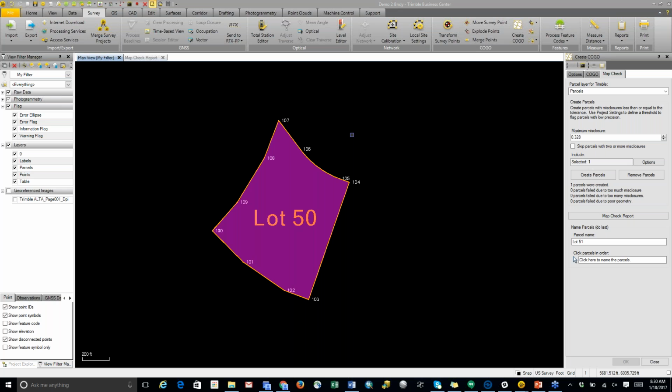Laura asked, is there a way to show a 3-point inverse, I believe is what the question is. And there is a way to show a 3-point inverse if you're looking for an angular measurement. Up in the top right corner, there's a measure distance, and if you hit that drop down, there's a measure angle, I believe is what it's called. Yep, measure angle, and that allows you to do a 3-point inverse on that angle. If that doesn't answer your question, Laura, please clarify for me.